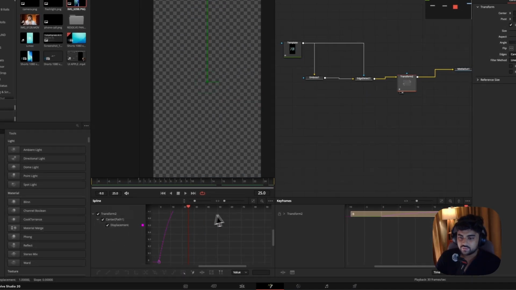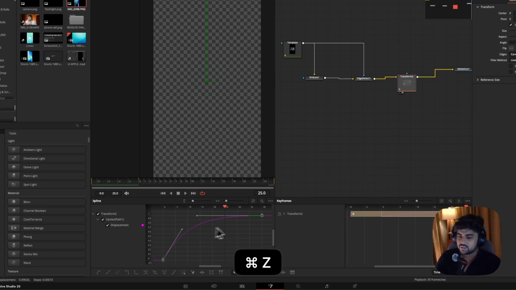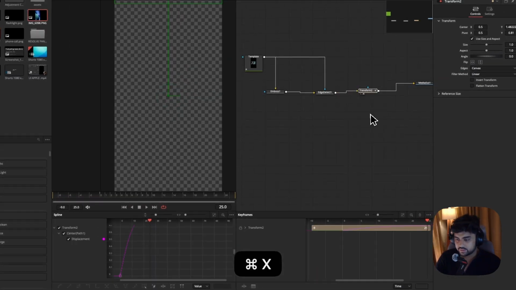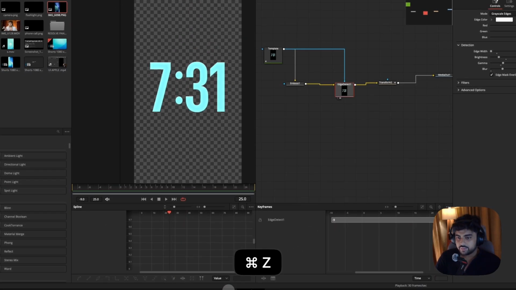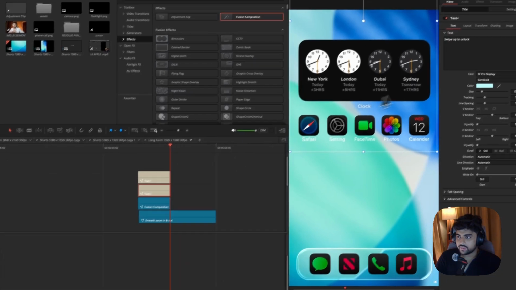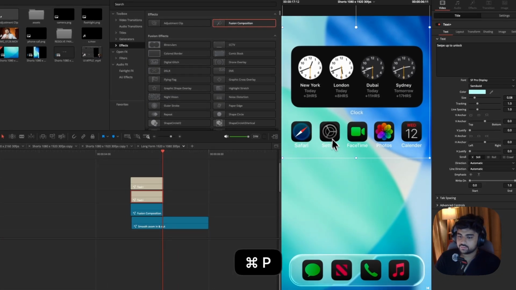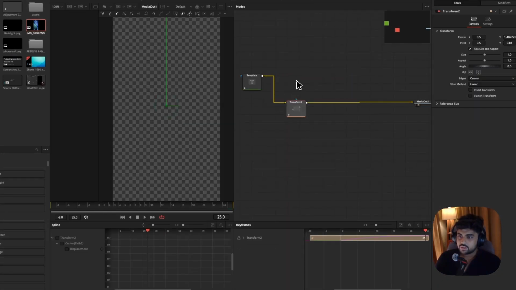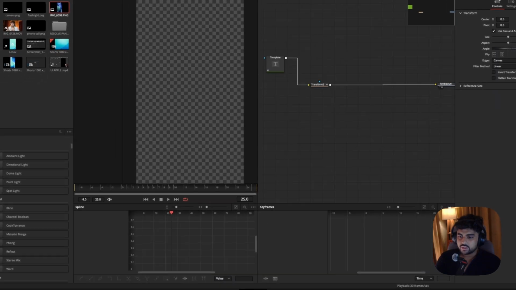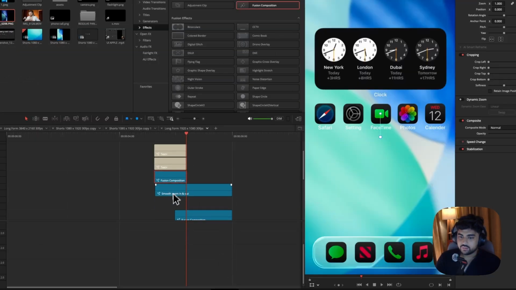And for the keyframing, this is the keyframe I made. You can see simply this was the case. Then I simply did this much. And then I copied this and pasted in the swipe up as well. The swipe up, you can see here, this is also the same transform. I just pasted it and I pasted in the fusion as well.